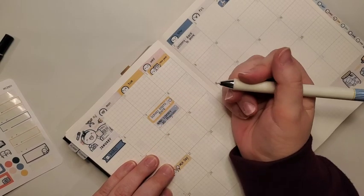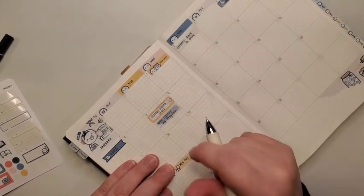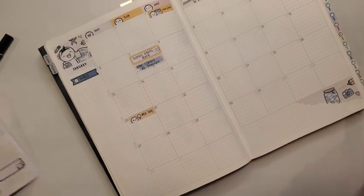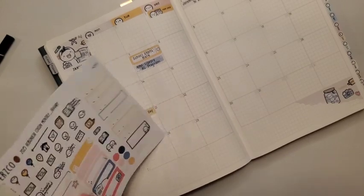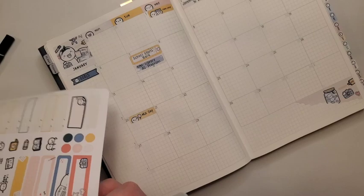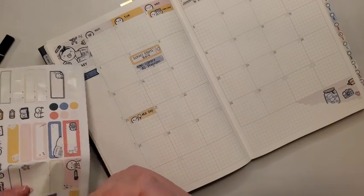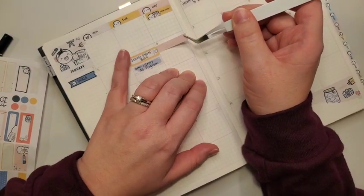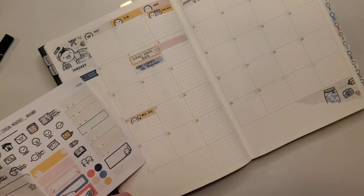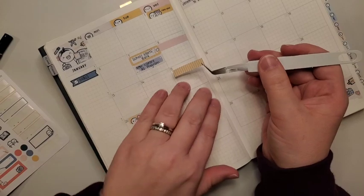And I'm sorry, I have to turn my book sideways, but I cannot write with it straight. I've just never been able to do that. All right, and then another easy thing to add in will be the story time for my youngest. He is just over 2, and they have a story time at the library on Wednesday mornings, specifically for his age group. So we're going to try to go to that each Wednesday.